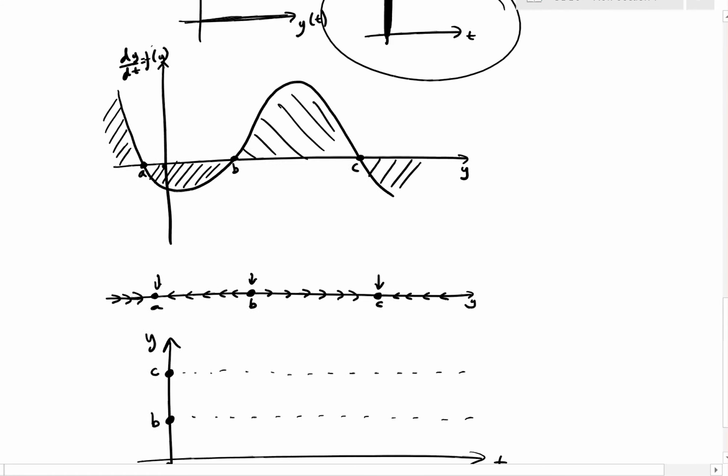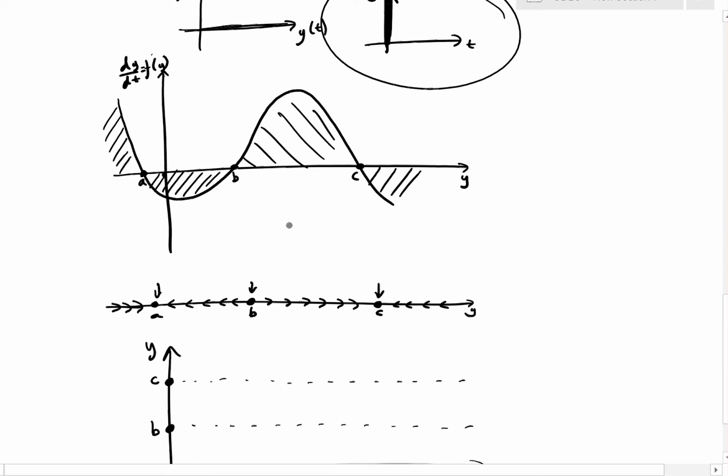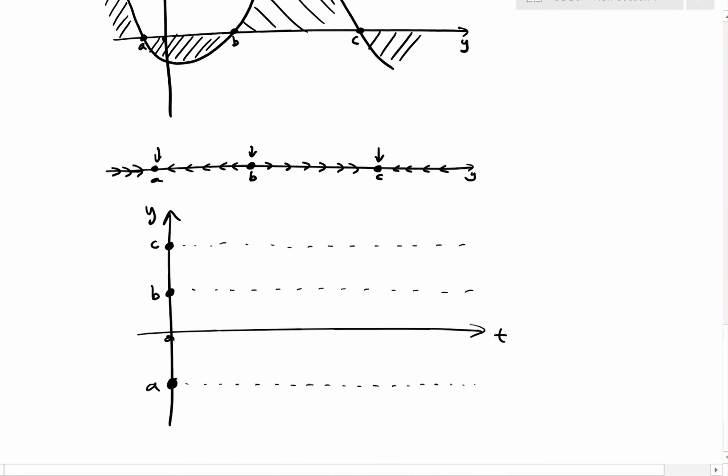So I've taken my ODE and I've got that graph from my ODE, which I can draw quite easily. And then I've drawn my phase portrait, and from that phase portrait then I can basically get back to my solution. My solution is just my original graph, my original set of axes, Y and T. Does that make sense? Okay.